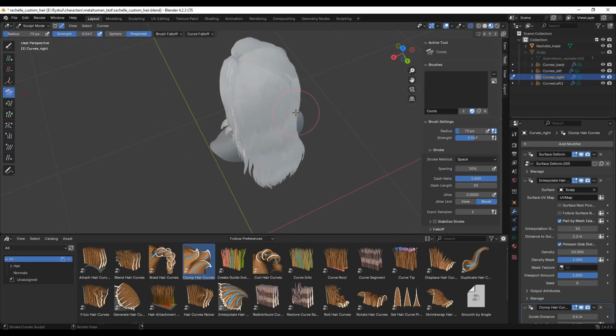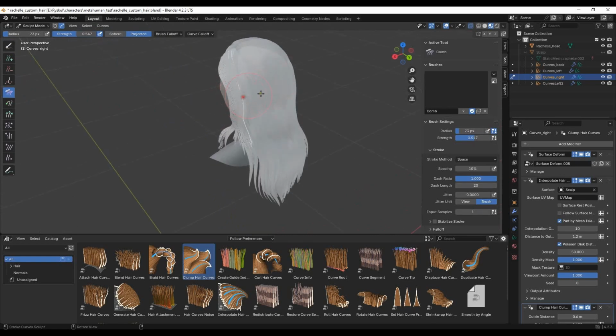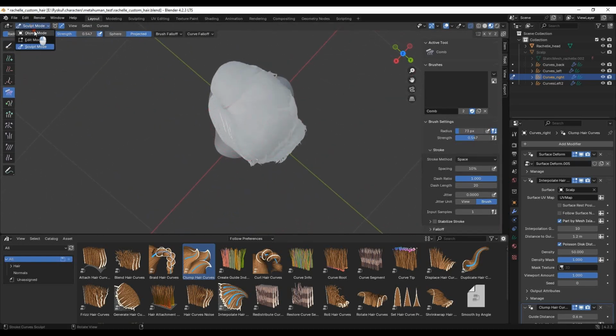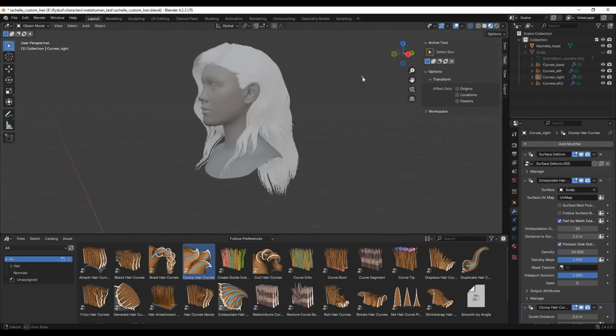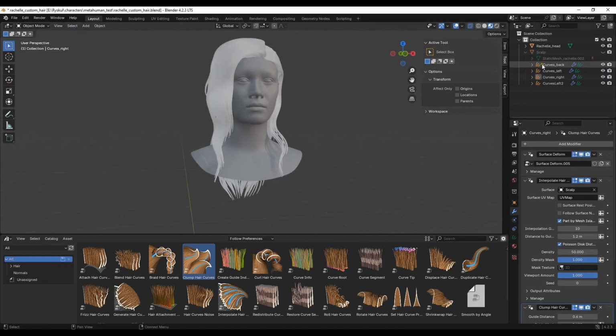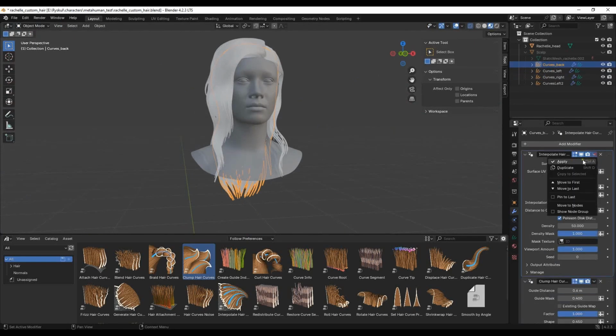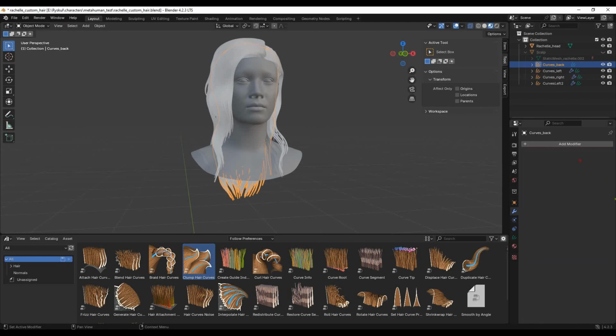It turned out a little clumsy. The transition needs to be smoothed. Well, that's it. Now we need to apply all the modifiers on all the curves that we created.